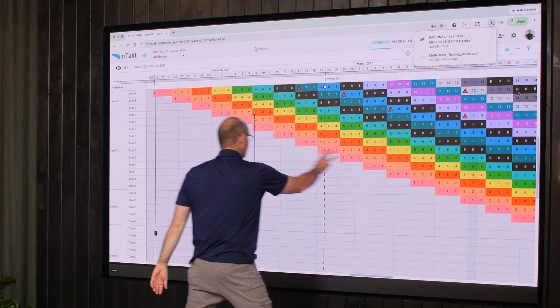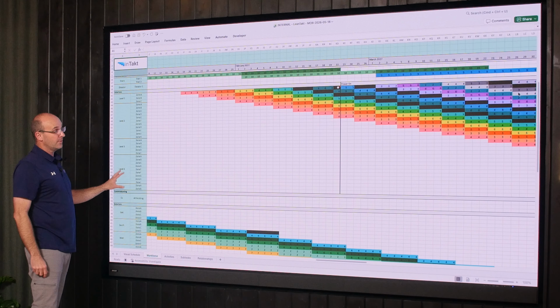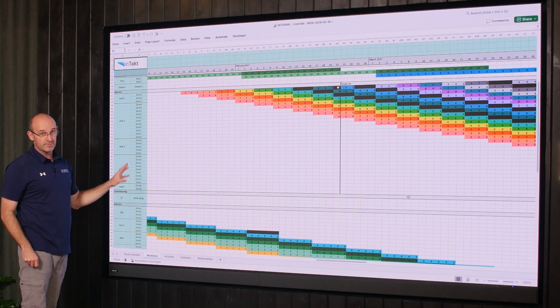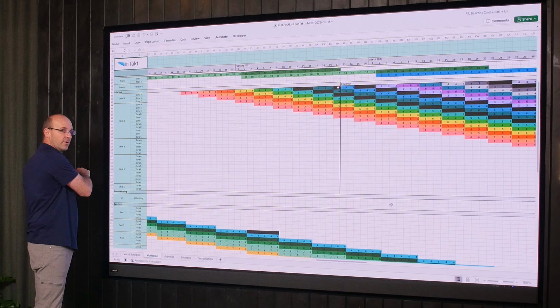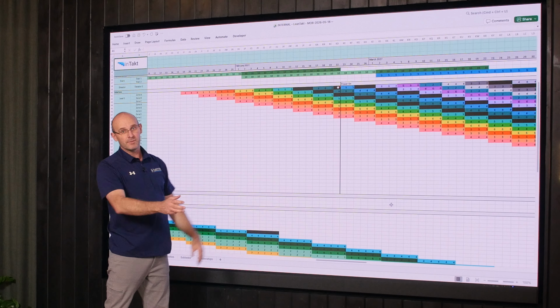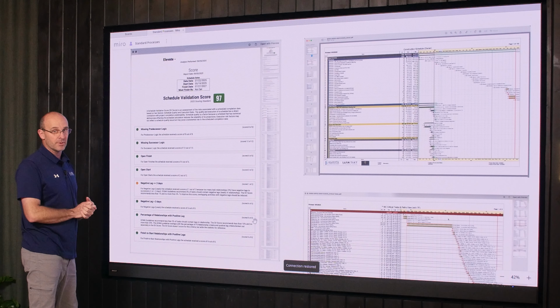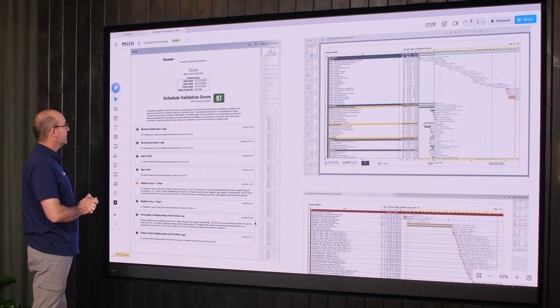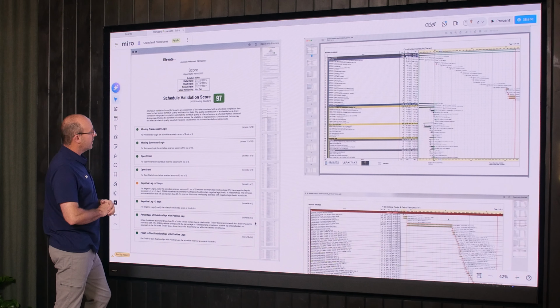Now he's going to swipe to the left and show this is what it looks like when you open up the Excel import. Now I'm just using this as an example to show whatever you saw before in inTakt, you'll see exactly on the export. Now he's going to swipe over and we're going to show you the CPM items. This is a real project, mega project. This is above $400 million. We've blotted out the name so you can't see what the job is.